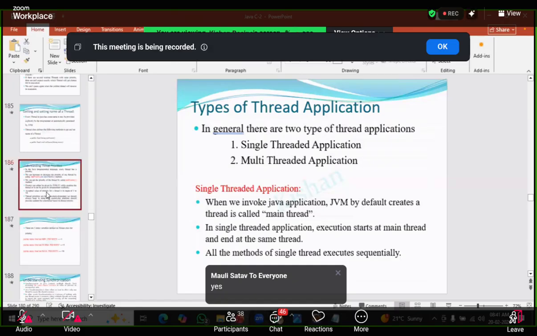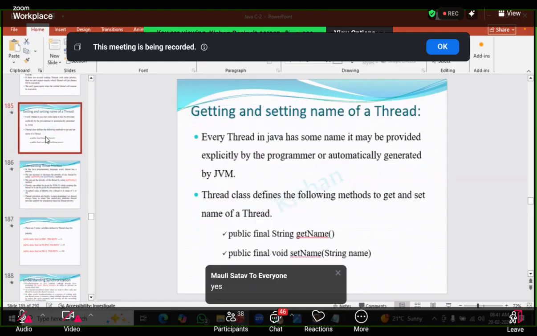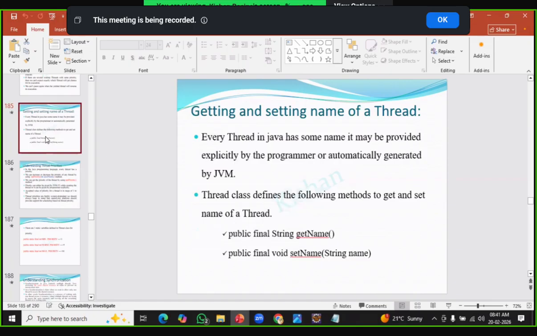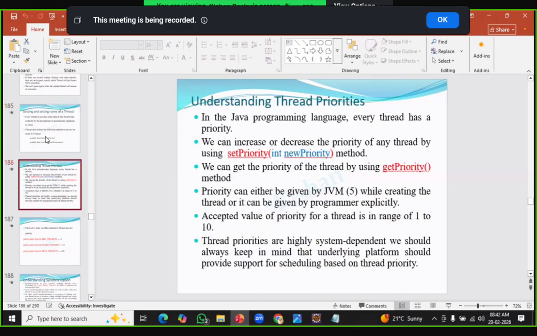Okay, just a second. Getting and setting the name of a thread. Please keep this as just a simple side heading. Getting and setting the name, okay, but please try to write this. Understanding thread priorities. Note it down as a small point for me.